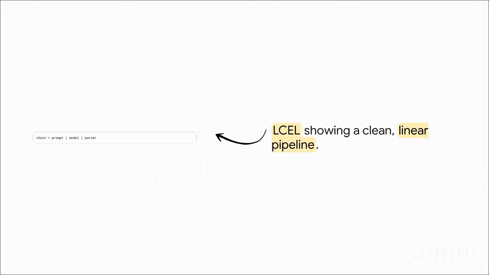And this brilliantly illustrates how that assembly line actually translates into code with LangChain Expression Language, or LCEL. The declarative syntax is beautifully simple. It's literally just chain equals prompt, pipe, model, pipe, parser. It directly mirrors that linear assembly line we just talked about. This makes chaining operations together incredibly clean, easy to compose, and very fast to prototype. But what happens when your application needs to be, well, smarter than a simple assembly line?